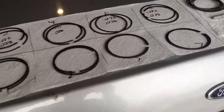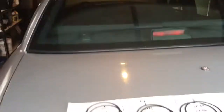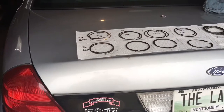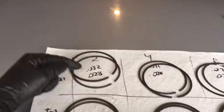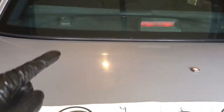I don't know. The 6 liter that's in this car right here is doing pretty good. I don't have any blow by, and it's the same way. I think I've got a lot tighter ring gap because the stock rings that were in it weren't as high miles as these ones, because this is a 5.3 and this is actually going to be bigger ring gap than in the 6 liter right here.